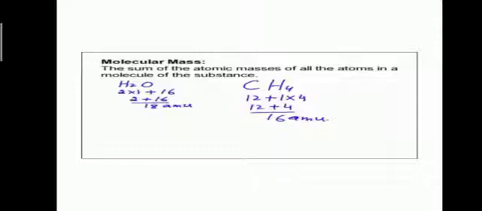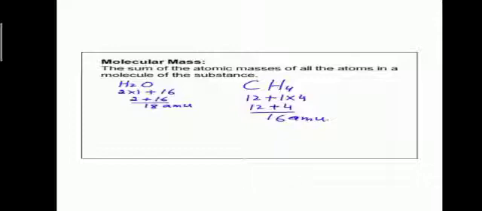Similarly, for carbon dioxide, as you know that mass of carbon is 12 and mass of oxygen is 16. And we have 2 atoms of oxygen, so we will multiply 16 with 2. So we get 32. And 32 plus mass of carbon, that is 12, is equal to 44 grams. So this is molecular mass.